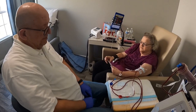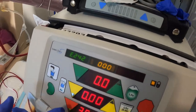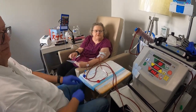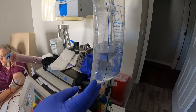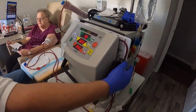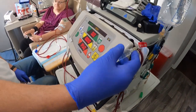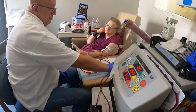When treatment has ended, you will see three sets of zero and a 350. Sanitize hands. Make sure there's still 300 ml of saline in the bag. Remove the tape clamp, fold in the lines, which we did. Fill the syringe under the red clamp on the saline bag. We do this in advance. I do it when I hook it up instead of doing it now.